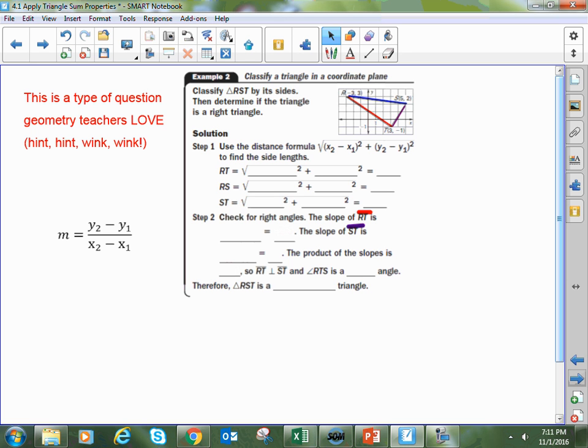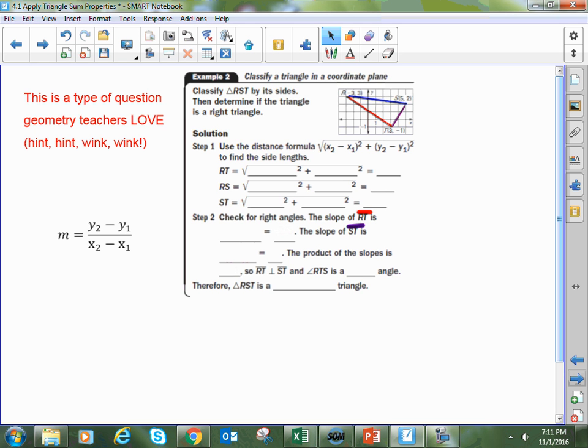Consequently, it's also asking you to say, do we have a right triangle? Now, if we have a right triangle, we have to be able to justify that we have perpendicular lines based on the fact that slopes are opposite reciprocals. So if I ask you to justify whether this is a right triangle or not, you must be able to say, yes it is, or no it is not, because I calculated these slopes using the slope formula, and they were either opposite reciprocals or they weren't.